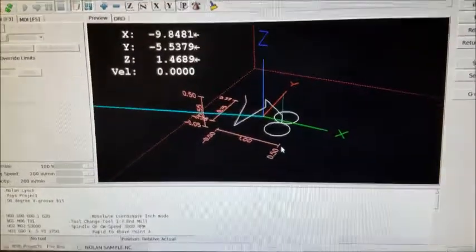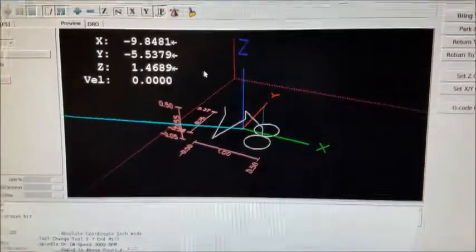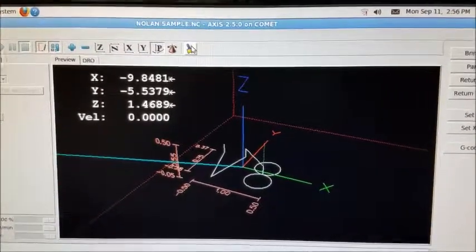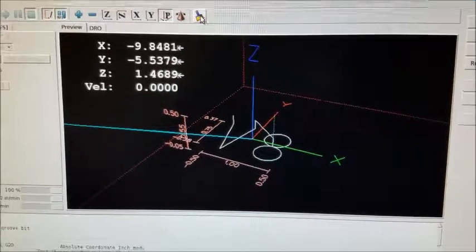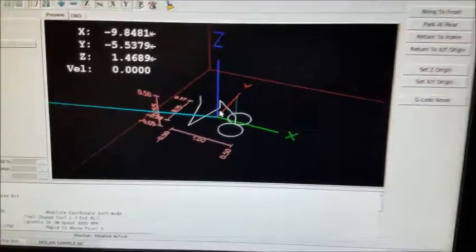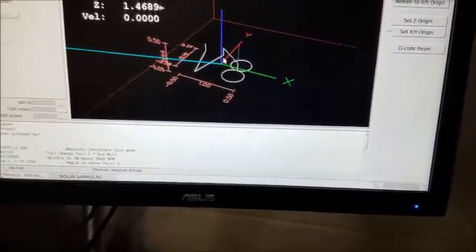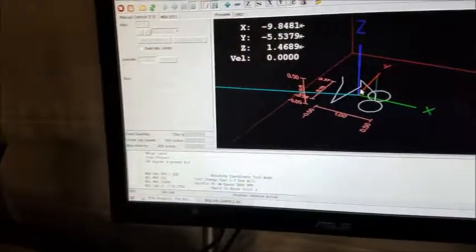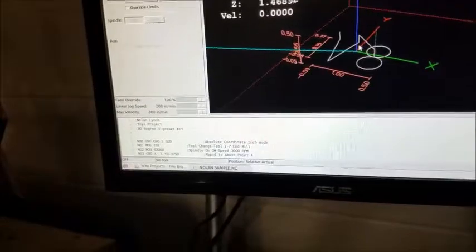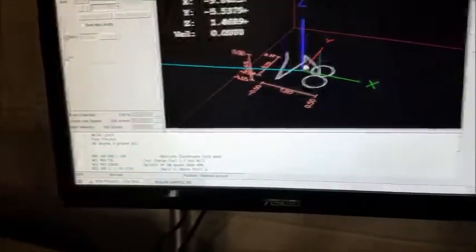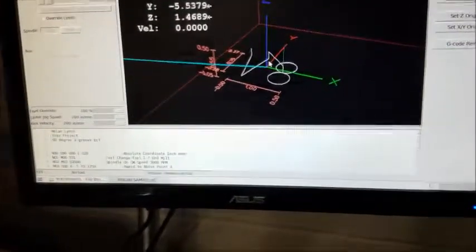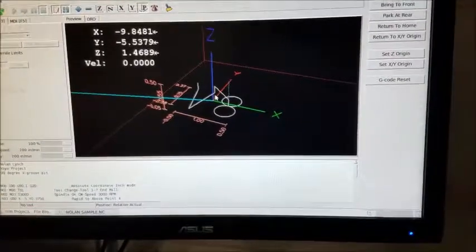Alright, if somebody else's program is still showing up on this screen and you'd like to get rid of it, this little broom up here, you can click on that and it'll kind of clear away the previous person's tool path, kind of clean that up for you. Okay, so please make sure now you know how to get your file open, how to get it from your computer onto this one. At this point, you're not going to verify anything. You are going to actually run it.